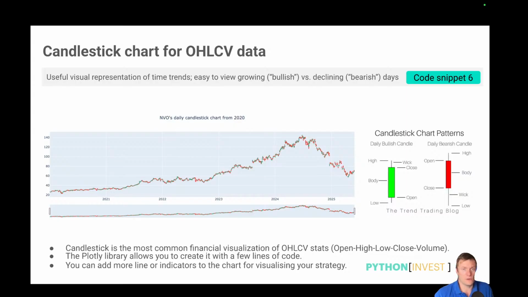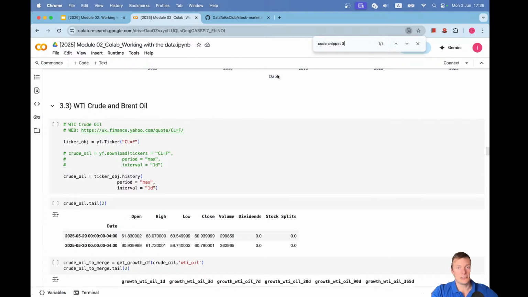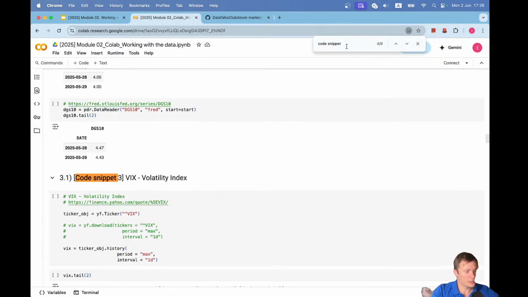So if you want to do a brief visual analysis of any time series, I suggest you try using that code snippet, and you will have this graph. Let's see, code snippet number 6.